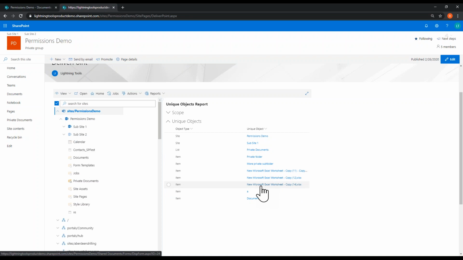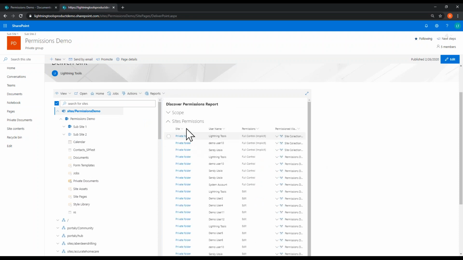And the great thing about this is we give you the ability to go through and manage it too. So if we take this private folder as an example, I can select that, and we can still go through and discover the permissions on that folder and manage the permissions from there too. So I could also go through and remove using the actions. We could do things like delete permissions or grant permissions from here, or even revoke them. So that's the sort of thing you can either maybe do at folder level or multiple folders. If you wanted to, we can do the same thing on multiple sites and or entire site collections.